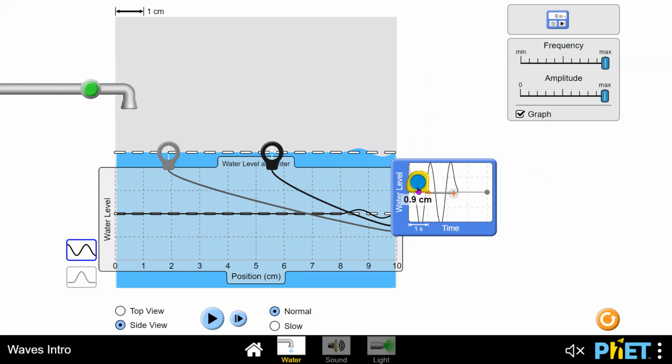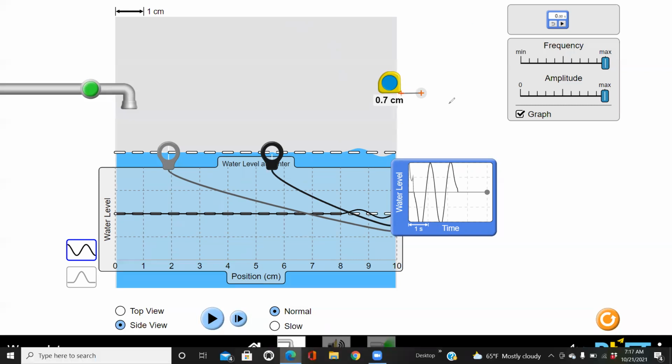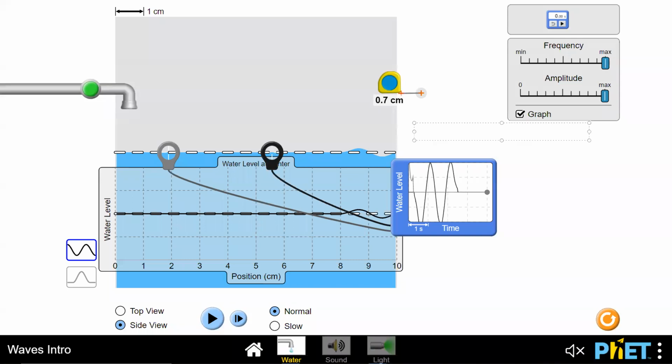It's better to measure here. I think it's better than the previous measurement of the wavelength. Okay, so this is one wavelength. So this is 0.7. That's right. 0.7 centimeter is the wavelength. So if you look from here to here, that is 1 second, right? So tentatively, this is not an accurate value, but you don't have to be accurate. Just tentatively, the frequency is 1. Frequency is 1. So you can calculate the velocity of the wave by using this formula.